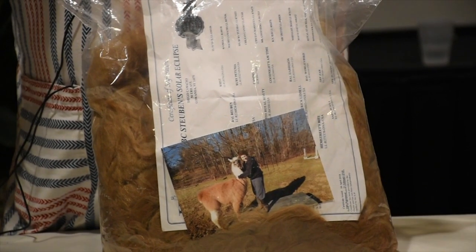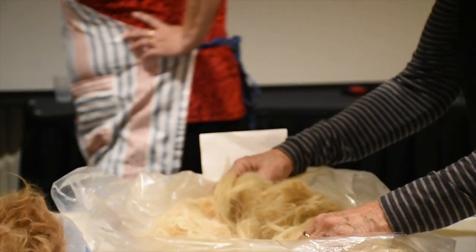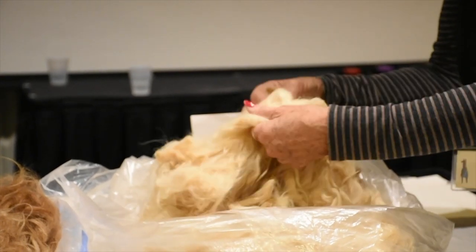I'm Nikki Kuklinski and I've been involved with llamas for over 30 years now. I started in llamas as a 4-H and FFA kid in Washington State back in the 80s, and I got interested in fleece because I learned to spin. As I worked through that whole process, I learned that different fleeces spun differently and really enjoyed working with them and wanted to gain more knowledge. So I went to a clinic in 2009 to learn how to evaluate fleece, and then I became a fleece judge.